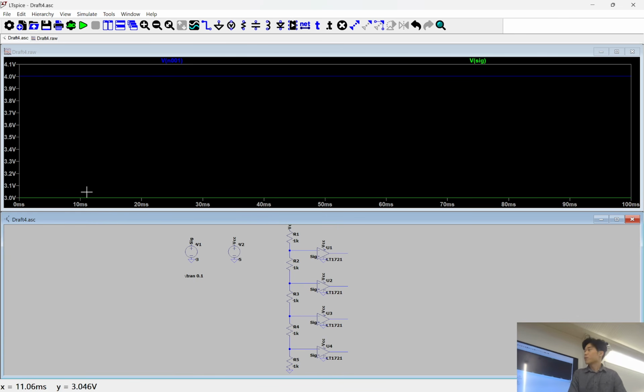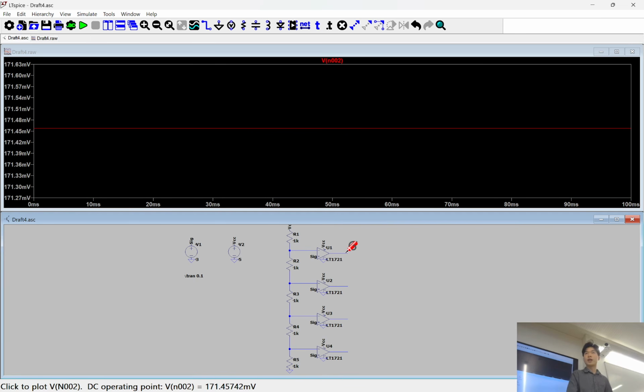So V plus minus V negative is going to be 3 minus 4. That gives me -1. -1 multiplied by a very large gain will give me the lowest possible value, which in this case is roughly around 0. As I mentioned, there's the imperfections with these op-amps, which is why it's at 171 millivolts.